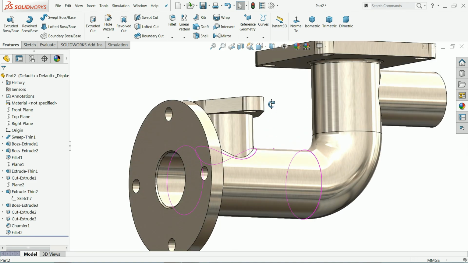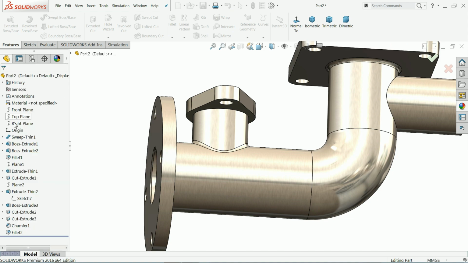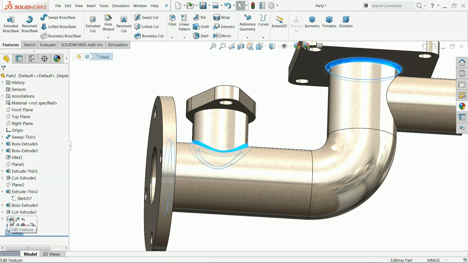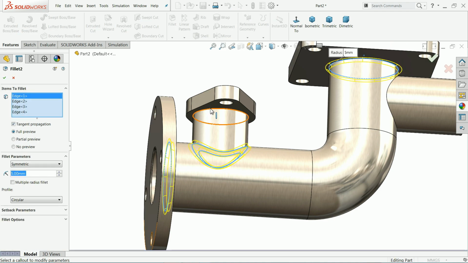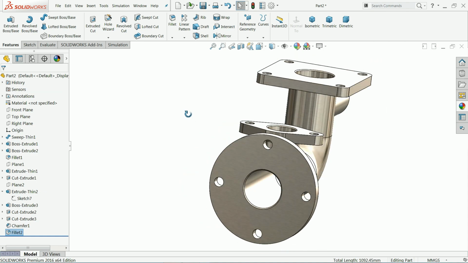Now see the geometry change. Fillet, separate, or even though you will use the same edit feature, and you can add this inside face. That's it.